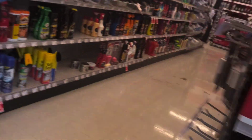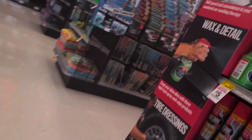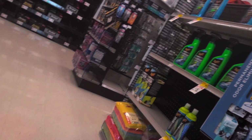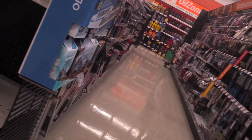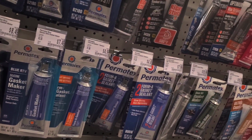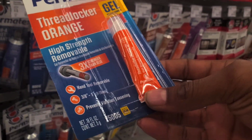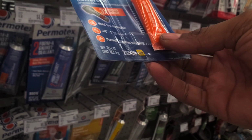So I took a quick trip to AutoZone, which is about 5 to 10 minutes away from my house, to go pick up some Loctite or thread locker, depending on which brand you actually use. I went with the Permatex thread locker. It was a hybrid, so it was between red and blue, which is high strength like the permanent thread locker, but it's also removable like the non-permanent thread locker. And you're going to be able to see how it looks right here.